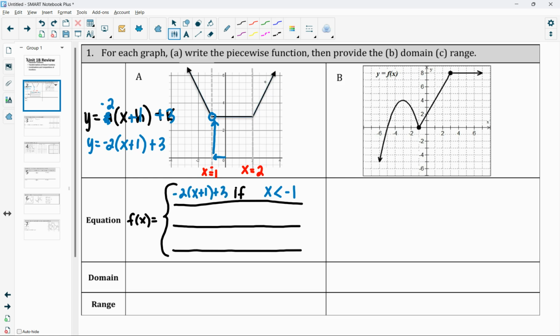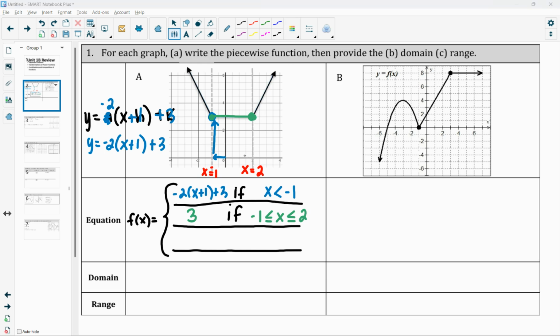Then for this middle chunk of the graph, now if you did an open circle, meaning you didn't put an underline here, for this middle part you'll want to do a closed circle. So I'm going to do a closed circle from end to end on this middle chunk. And this is constant. It's not going up or down. So this one is just a y value of 3. And then the domain for this is when your x's are between these two numbers of -1 and 2. So when -1 is less than or equal to x, and when x is less than or equal to 2, since I decided to do the closed circles on this chunk.